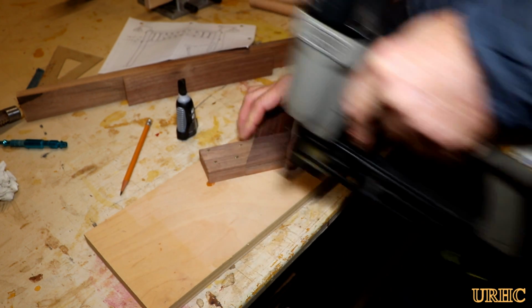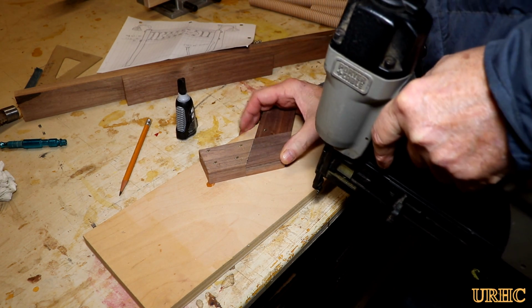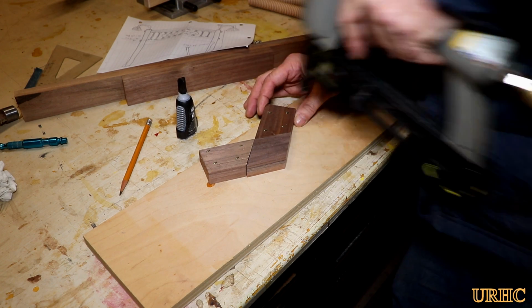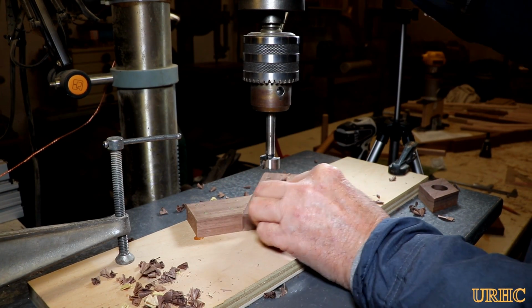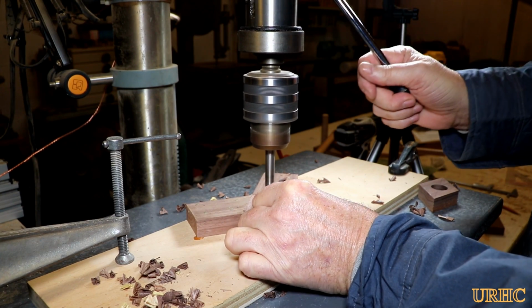And what I did is I took a couple pieces of scrap and made a little fixture to try and line them up in the drill press, so I could just repeat them and drill one and just slide the next one in place and drill that. And it did work pretty good.